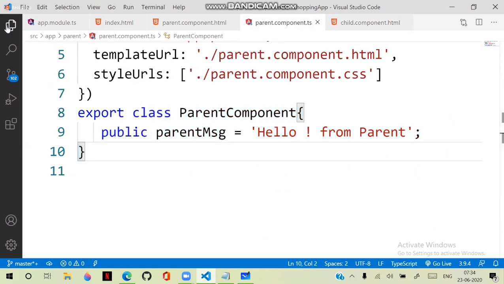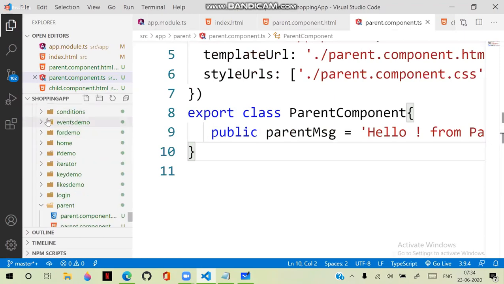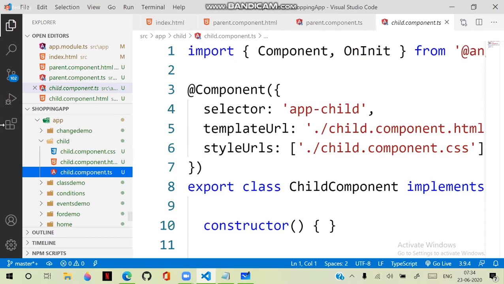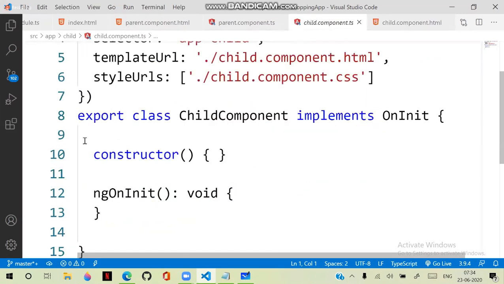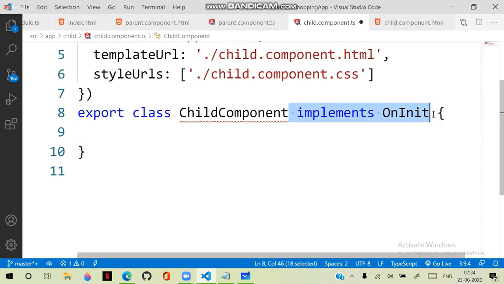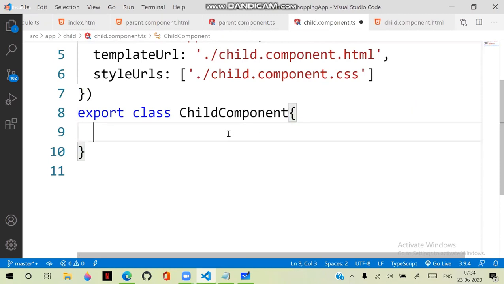So let's go to the child component. In the child component, there must be some property to accept it. So in the child component, I am declaring a public property MSG. It is empty, nothing is there.